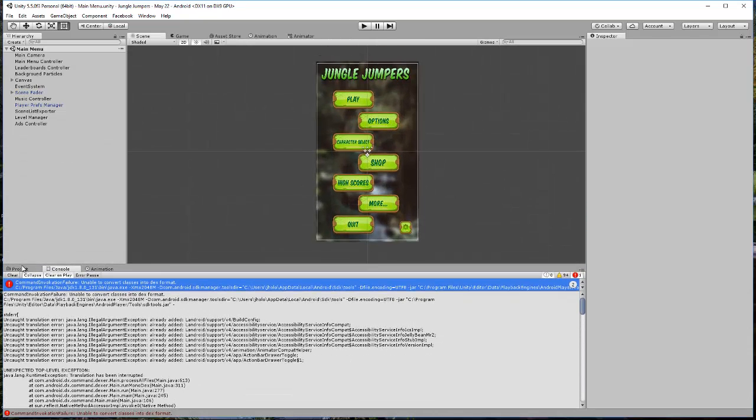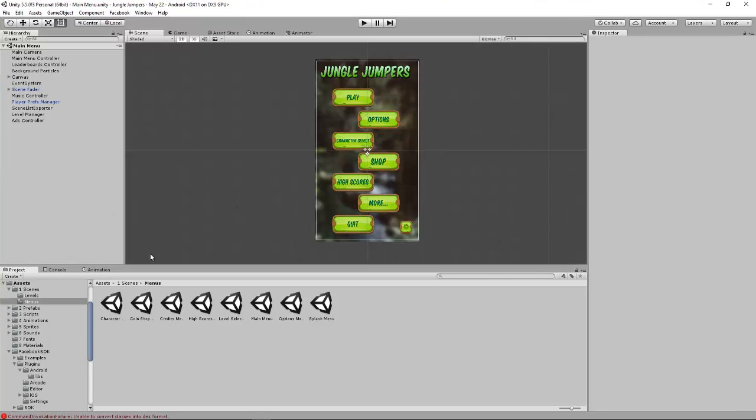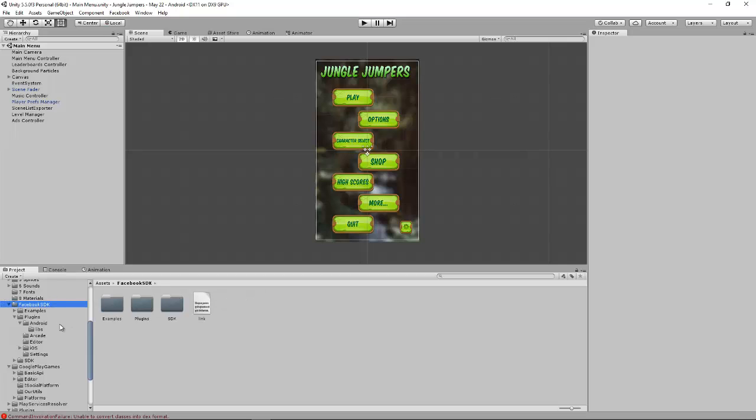So the reason this error is happening is because Unity is trying to build the game and it's finding duplicate files. And this error tends to show up when you start installing third-party apps. Now in my case, I got this error when I had installed the Facebook SDK and I was fine, but when I installed Google Play Games, that's when this error started showing up. And like I said, the reason that this is happening is because it is finding duplicate files that both the Facebook SDK uses, and so does Google Play Games.